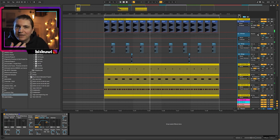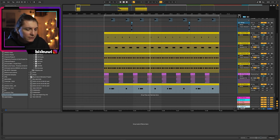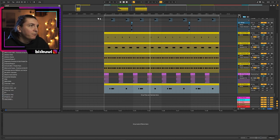Now it feels like they're all sitting in the same room. There's one simple trick to make it even stronger, a bit tighter, and a bit distorted at the same time. I'm going to create the return track. So what we are going to do, I'm just going to start with the glue compressor.